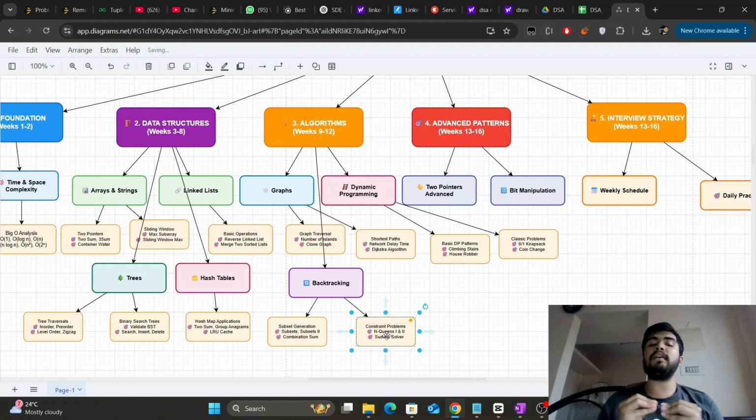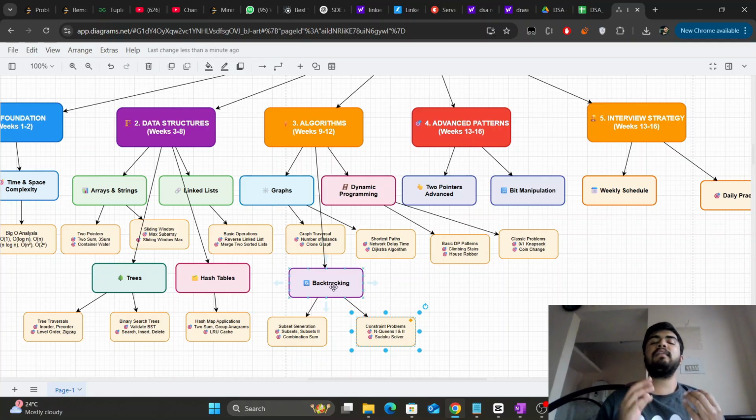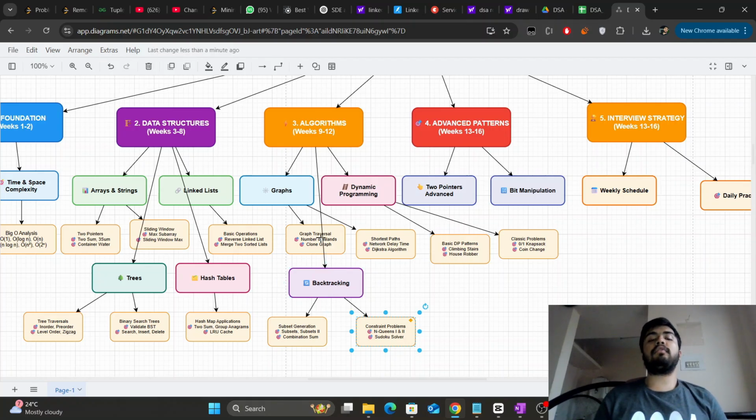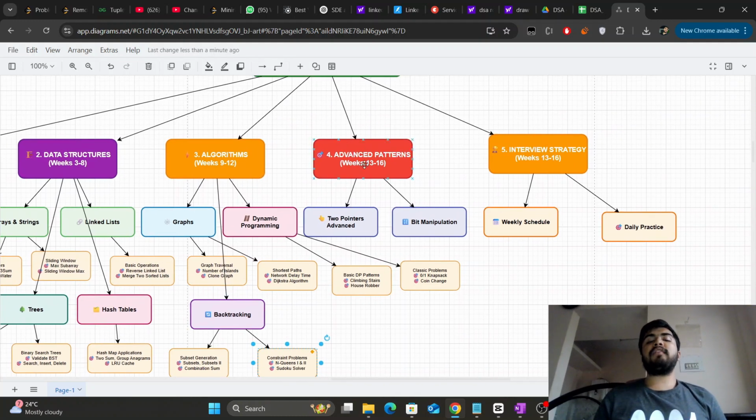And yes, we will eventually understand and digest how recursive functions actually work. Any of these, graph, DP, is completely based on recursion. These three pillars, graph, DP and backtracking, are completely based on recursion. If your recursion is strong, then all of these topics are a kind of cakewalk for you for sure. Graph DFS is completely recursive code, right? So we can't skip backtracking. We have to be very strong on any backtracking problems, right? Then we have some advanced topics.